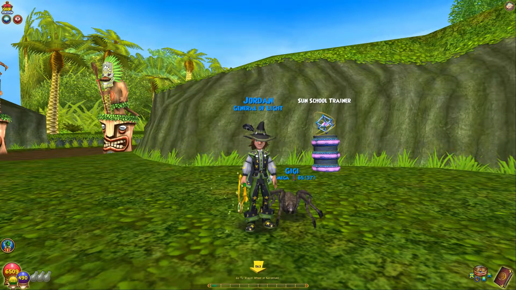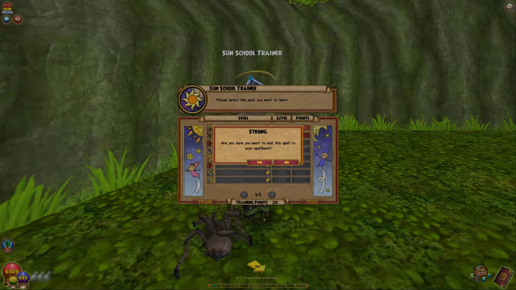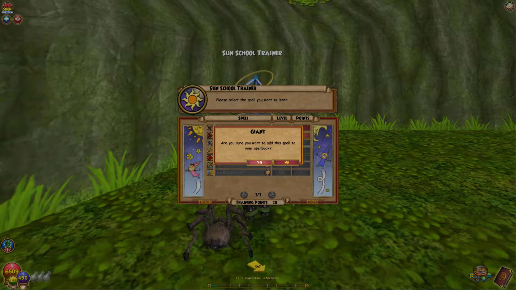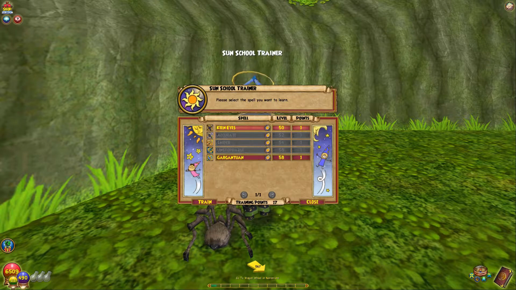Alright guys, next we're going to be at the Sun School Trainer in the Floating Land, and this is where we're going to be getting Gargantuan. It takes 4 training points to get it, but it's a really good spell. Another very important spell in the game for higher levels. It's a complete necessity for PvP and for questing.